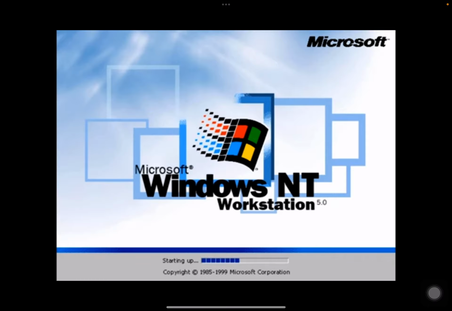Windows 98 Plus's sounds are fake. They come from a Garfield theme of the same name.